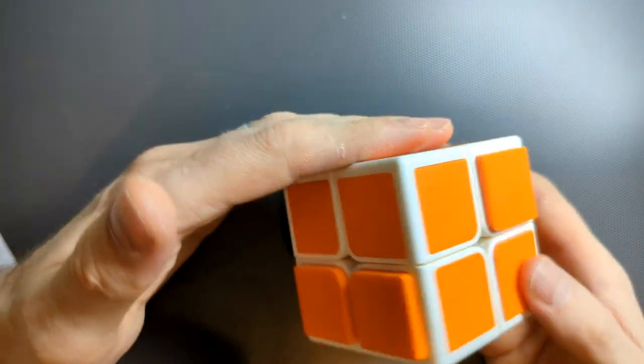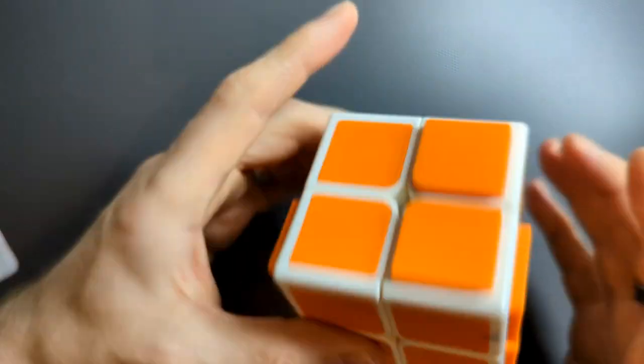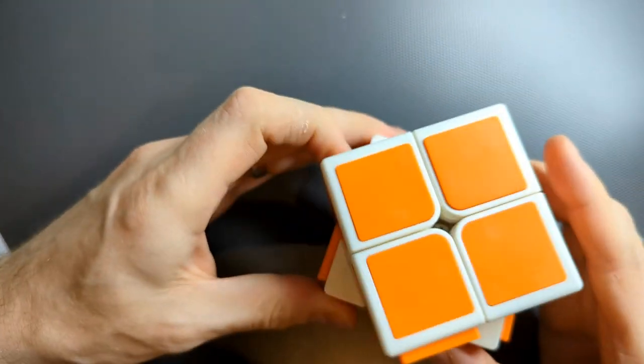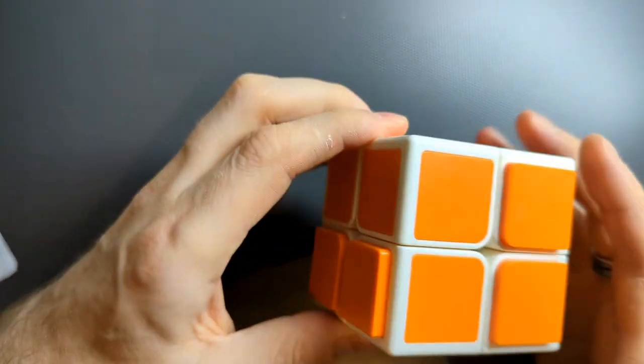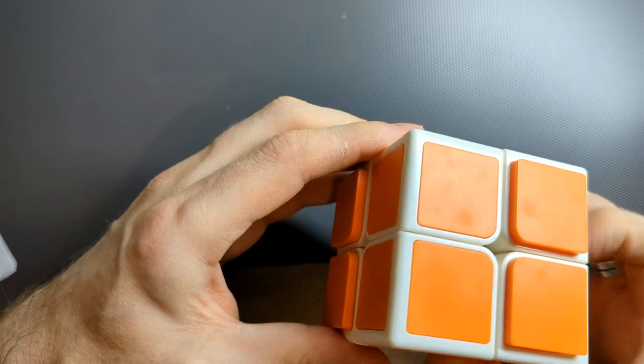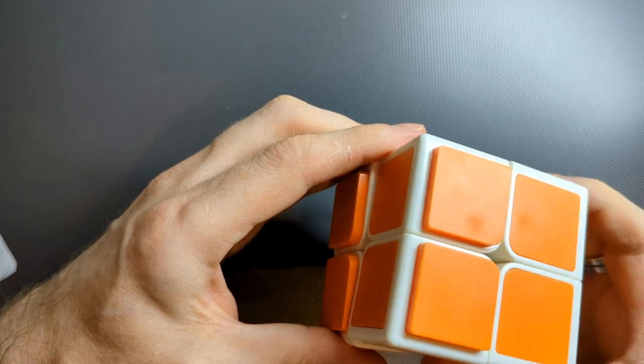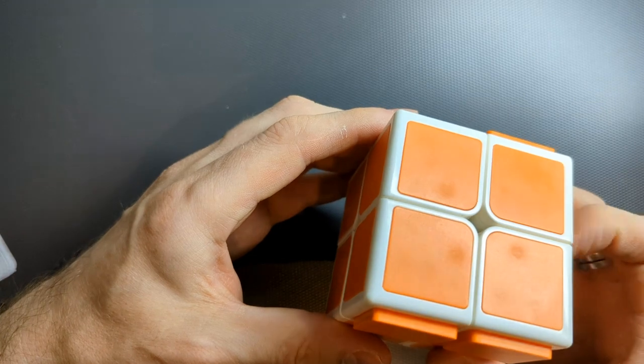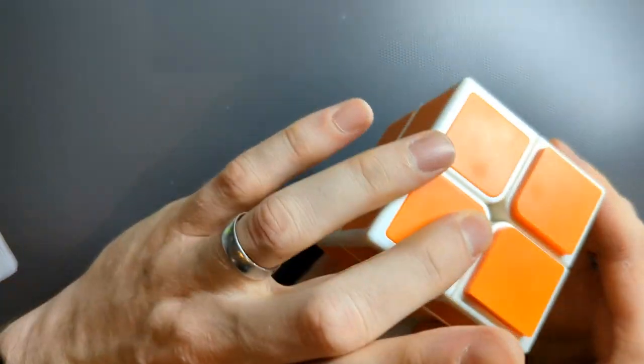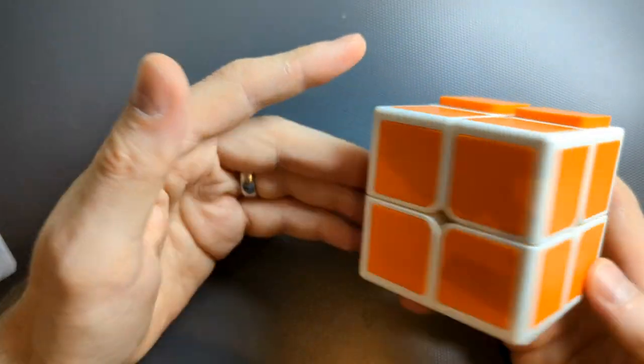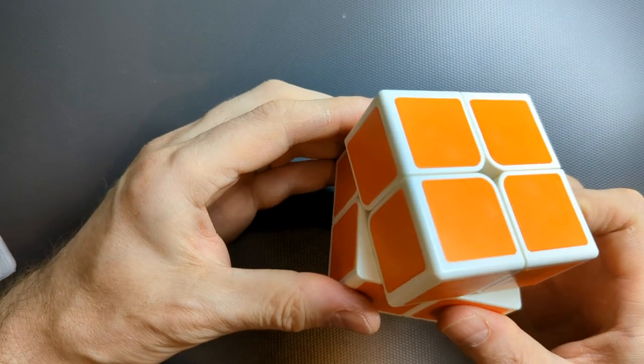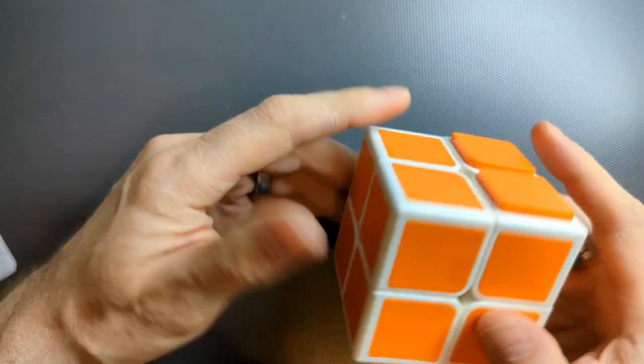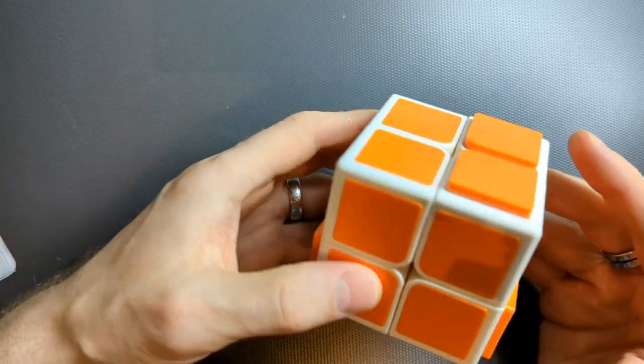There we go. So we've got one flat face. Well, two, therefore. And is it possible? Oh, that's interesting. So I can flatten this, but then it messes up this one. So what if I try and flatten this one? No. Oh, now we're really close. So we've just got these ones now. Any chance? No. Okay. How do I do that then?